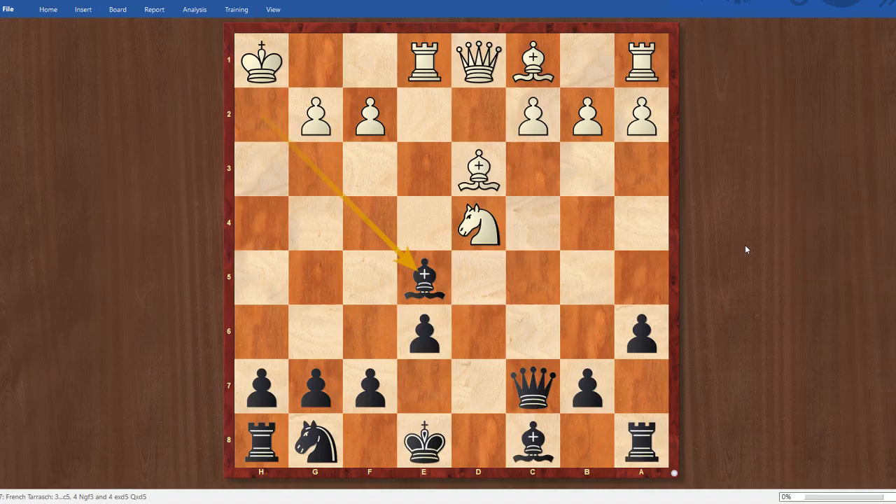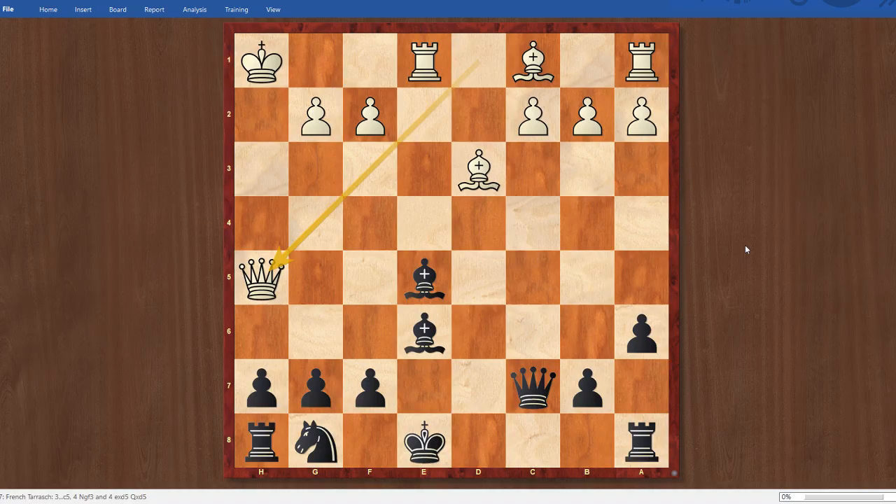I thought for a bit and decided to go back with bishop e5 — and this was a huge, huge mistake. You can argue bishop takes h2 is already a little questionable, but bishop e5 is a terrible move. It just allows a tactic I did not even think about: knight takes e6. The amazing thing with knight takes e6 is that after bishop takes e6 and queen h5, I'm losing a piece no matter what. The bishop on e5 is hanging, but if I move it, my bishop on e6 is hanging because of the pin.